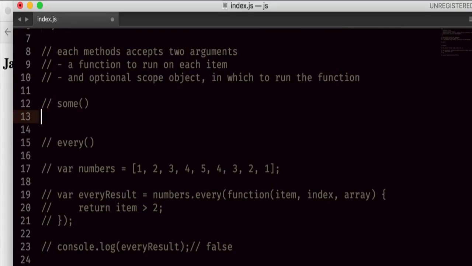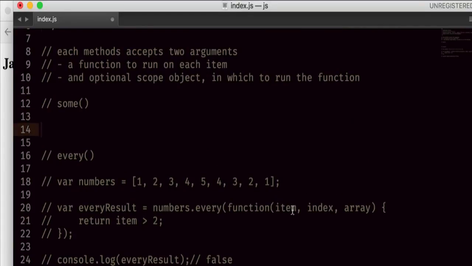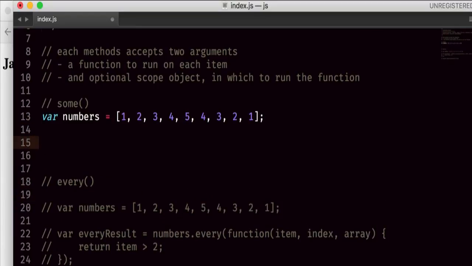Let's learn about some. Very interesting method, some. We can apply it on the same variable, the array of numbers.